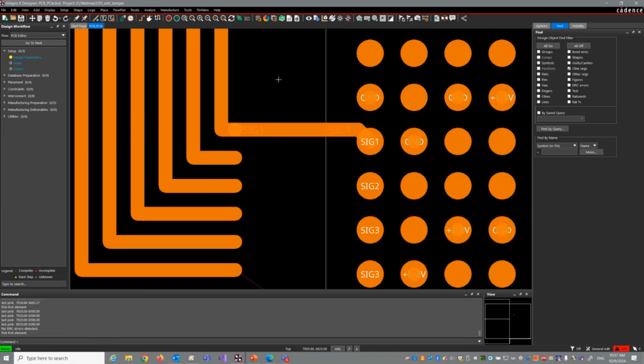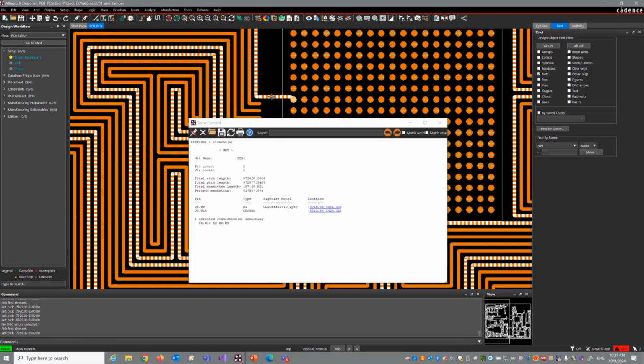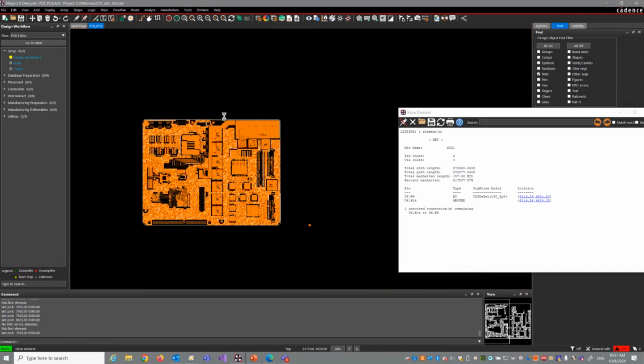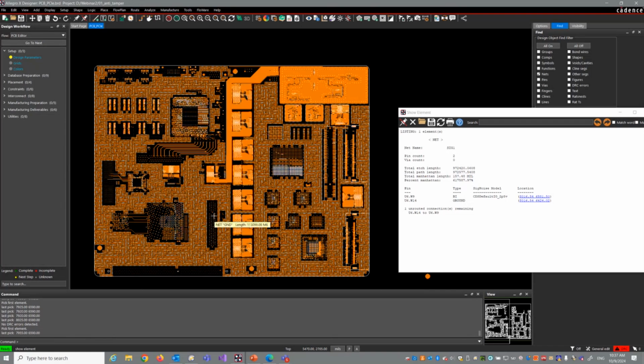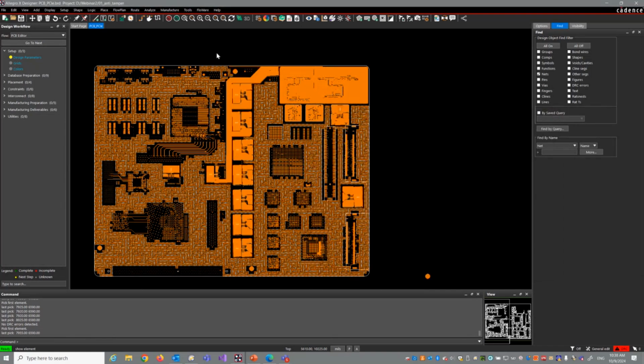And now we can see there's one big signal. Display element, that one, and this one is about 1,000 inches long. So it can also be used for huge boards, big boards: trace mesh generation for anti-tamper purposes.